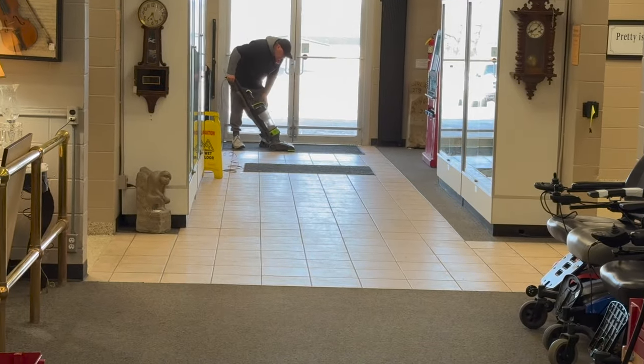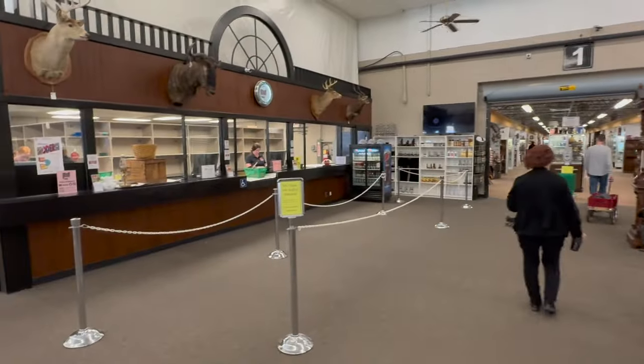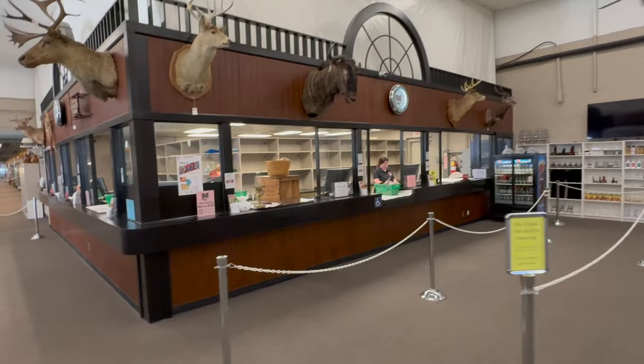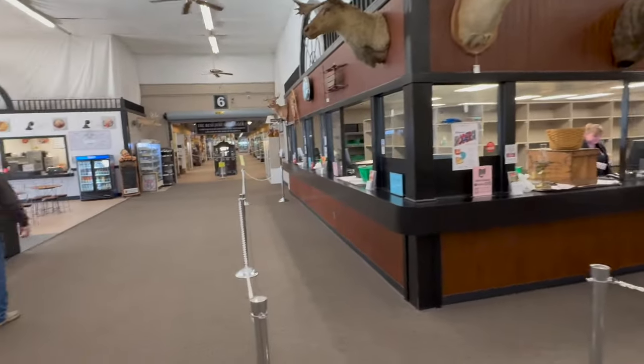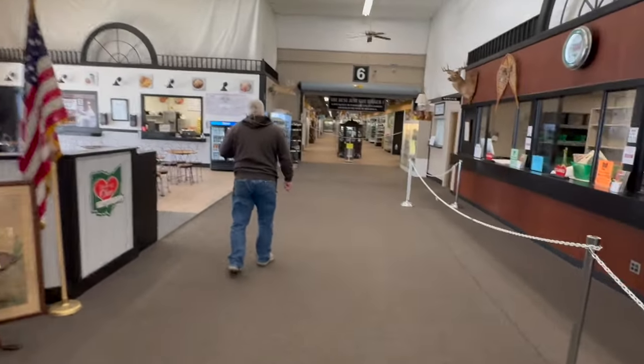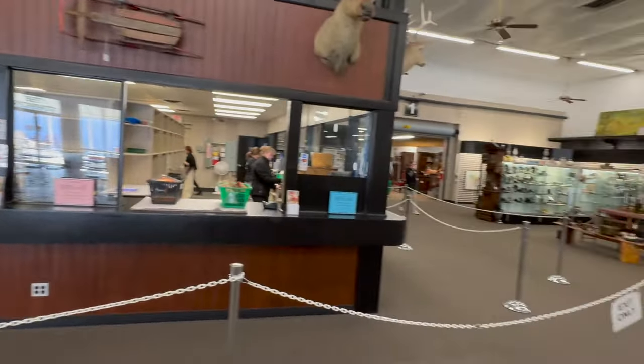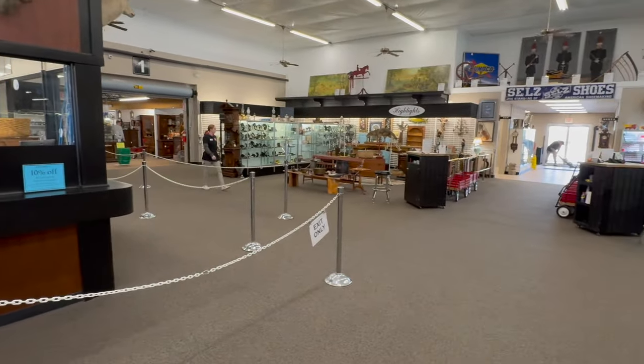The crew is here, they're all in. We're just opening up the doors - it's just after 9:30. Pat's headed to the building, we got cashiers up here putting stuff out. This last building's not quite open yet but we're really close. Heart of Ohio Antiques Center is ready to go today. Everybody's getting their work done.